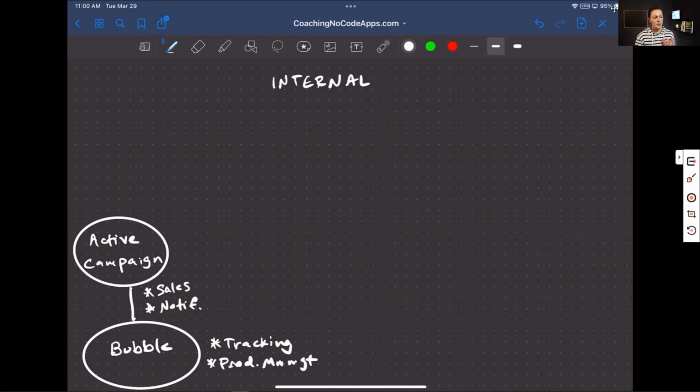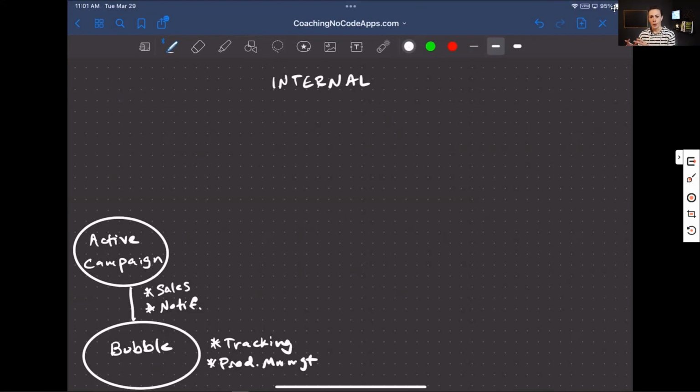So for example, if someone purchases a subscription, then ActiveCampaign can trigger actions to happen, but it can also send notifications. So for example, maybe you want to personally reach out to someone after they purchase a subscription. Maybe it's a very high tier payment plan and you want to reach out and maybe add a manual touch in there. Well, you can get a notification to do that.